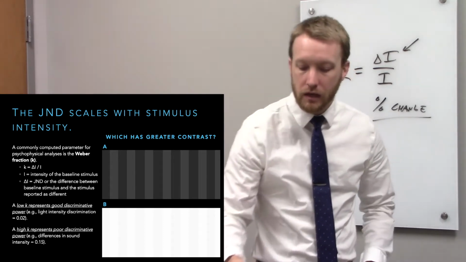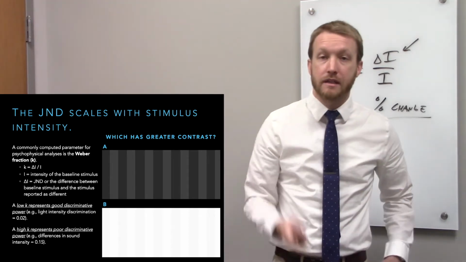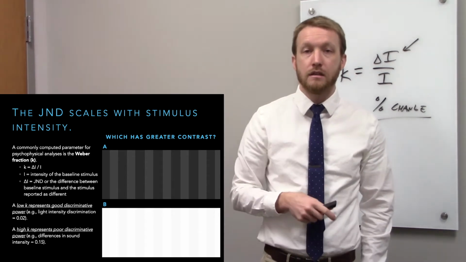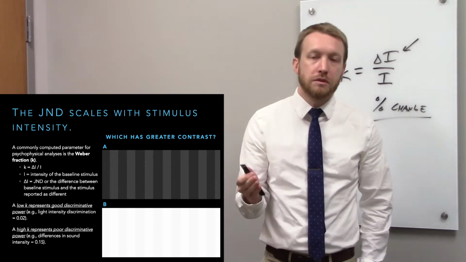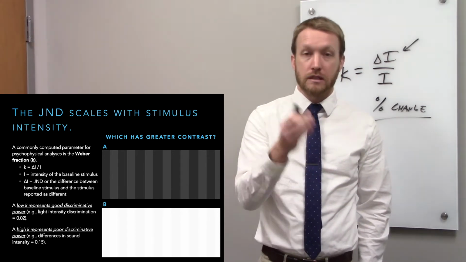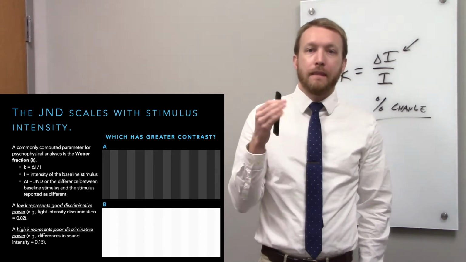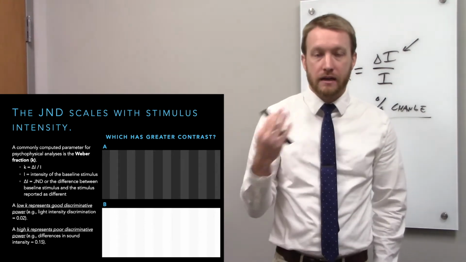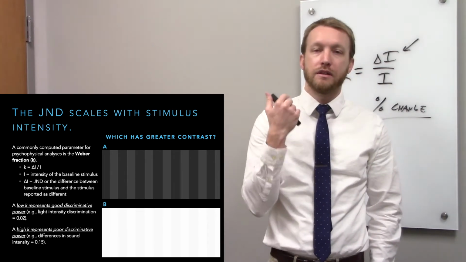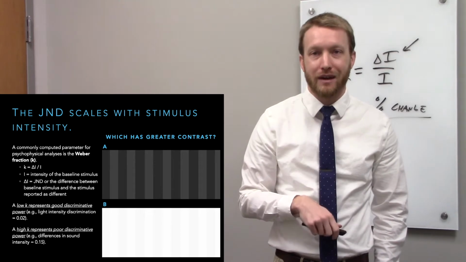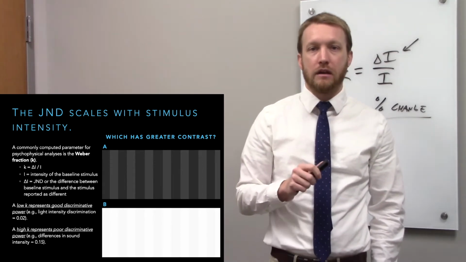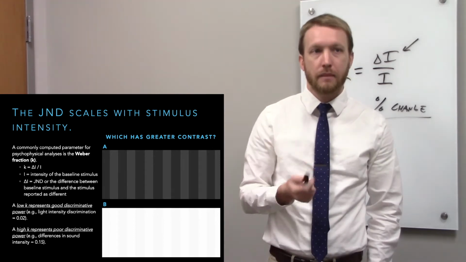Now some sensory modalities are going to be better at detecting small changes, like vision. We can detect very subtle changes in light intensity. Sound is a little worse. We need larger differences for us to tell if something is louder than another. That's probably because of all of the feedback mechanisms that we have. So we have built-in amplifiers in our cochlea, and then we have built-in dampeners from cranial nerves 5 and 7. So we try to keep a relatively constant level of sound coming into our ear. That might have something to do with it.